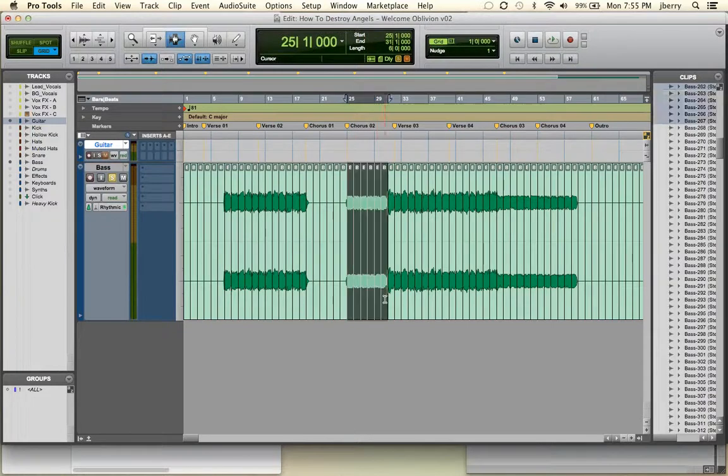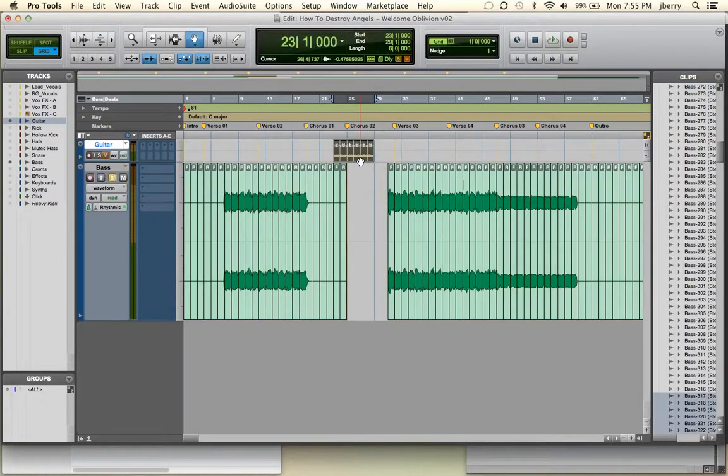So these are already caught up, because I originally cut it up in the event that I wanted to change my session tempo. And I'm not going to worry about copying them, I'm just going to drag it up. Now notice how things want to move a little bit, just based off of when I'm pulling things around like that. And I'm in grid, so that's cool. It'll easily lock up to where I want it to be.